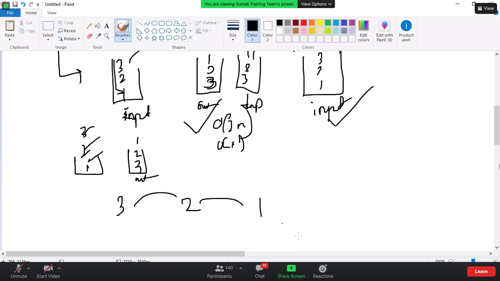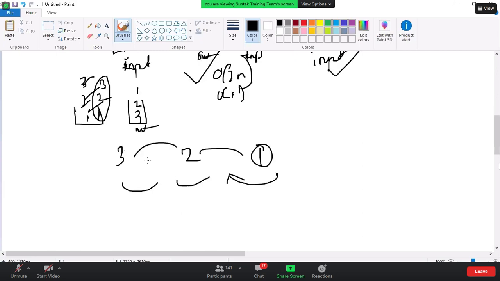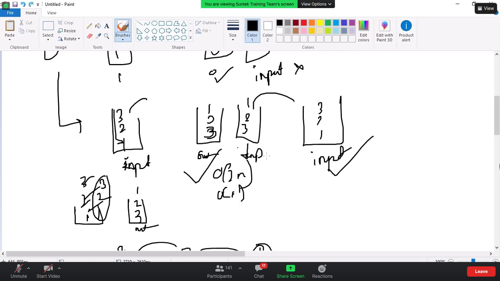These 3 are gone. So when I'm going back in reverse recursion, I'll just push all the elements. What is the first element that will be pushed? 1. Then 2, then 3. So in this case, I'll maintain my original stack in place. As we have just seen, recursion is also using stacks, that means this is not a different approach than this one. Even here two stacks are used. Instead of temp, we are using the call stack. That's the only difference.